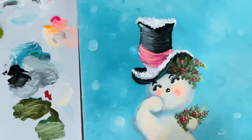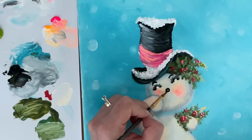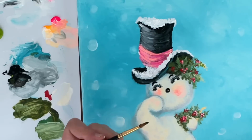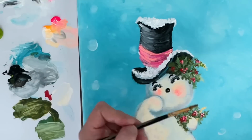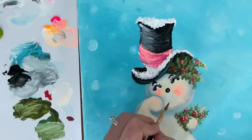I'm just going to kind of go around, smooth this out a little bit. We're going to go over the nose with some pink, of course. Now I've got a little bit of black here on my brush from doing that, and I'm going to mix it with a bit of my pink, and we will add the mouth.